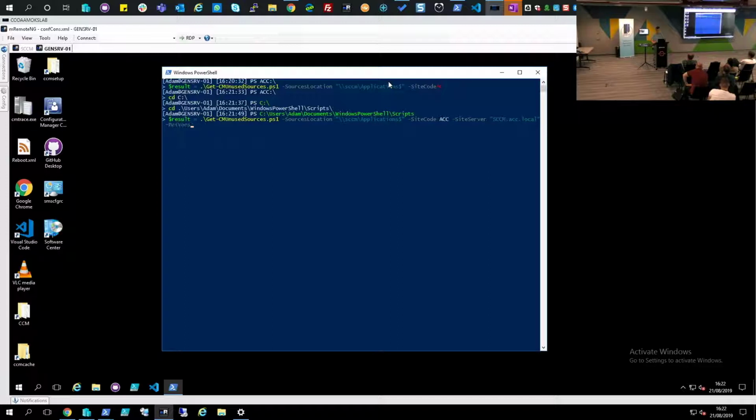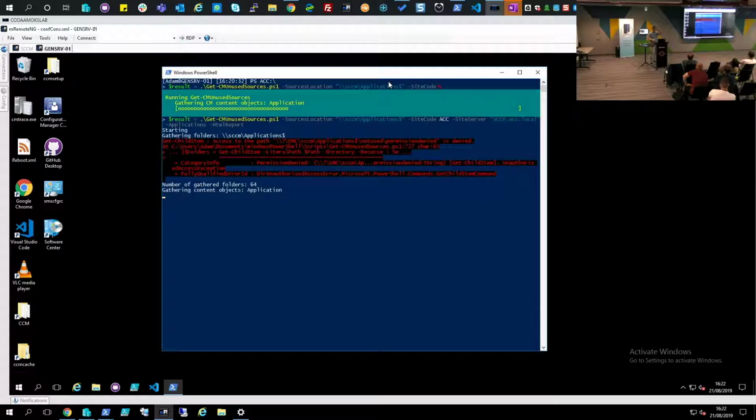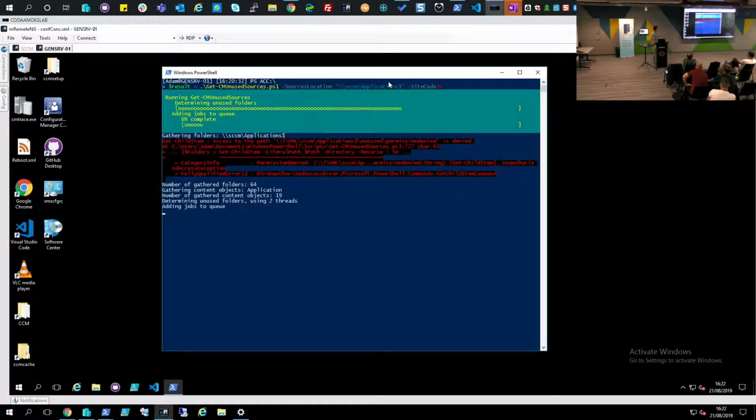Yeah, so I'll flick through. You can see I can filter just to go gather the packages, applications, drivers, driver packages, OS images, so on. But I'm only interested in doing applications, HTML report, right? You'll see straight away there that there's access denied on a folder called permission denied. That was just for testing. Don't worry about that, because it does report on things like that, and it takes it into consideration.